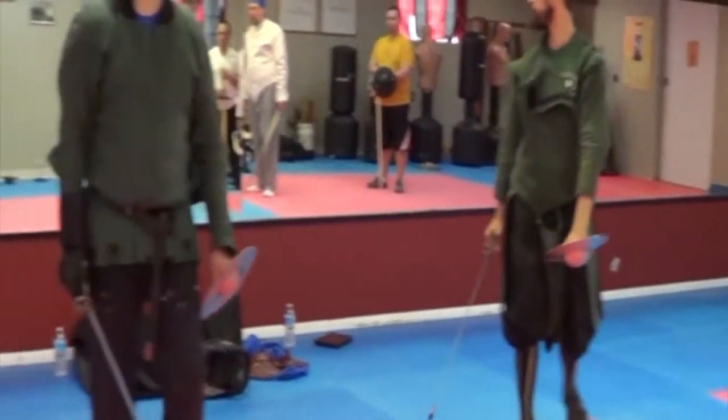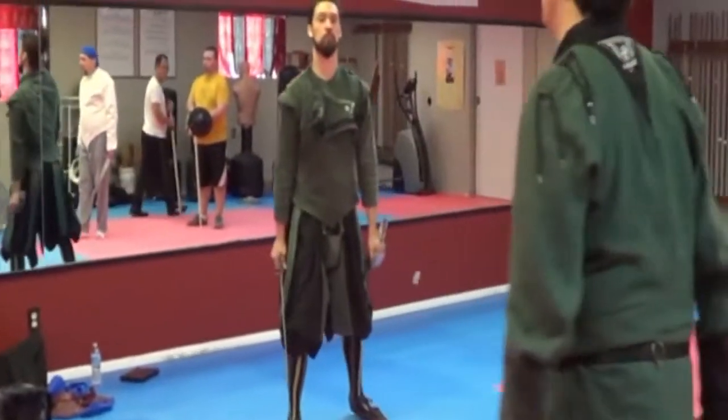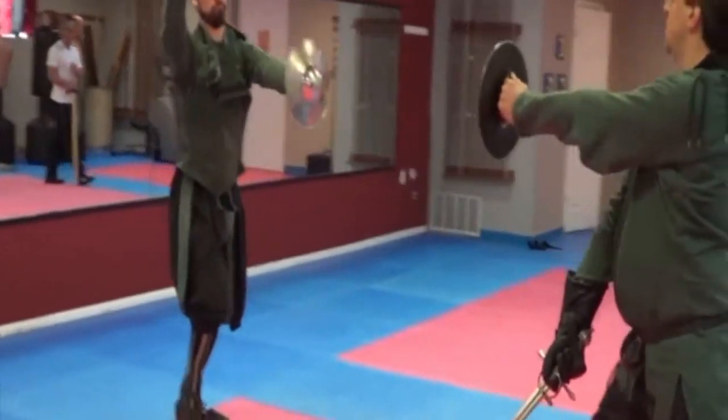Okay, so one last time with the play. Turn 90 degrees. You guys get the first person shooter view here of it.